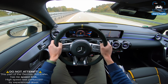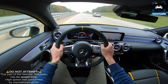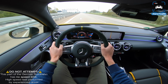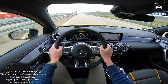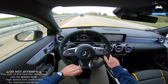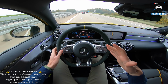So the biggest difference between this engine and the engine in the outgoing A45 is that in the previous A45, peak torque was delivered at 2250 RPM. That's 265. That's not bad. Peak power was delivered at 2250 RPM, and then it plateaued all the way up to 5000 RPM. So that meant you got a lot of go from down low, and then it sort of stayed the same. With this engine, they tried to give it more of a naturally aspirated feel.